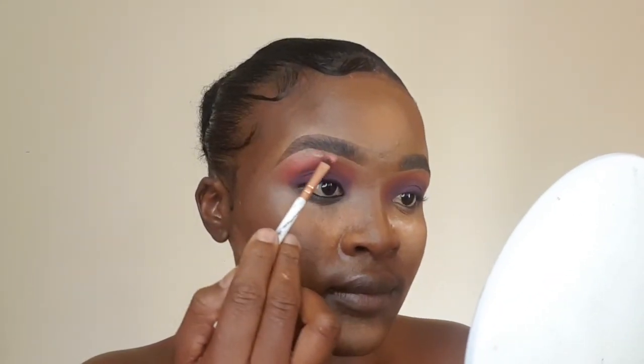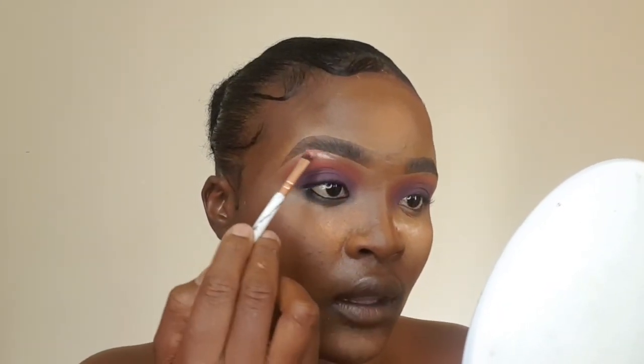Now that I am done with applying the eyeshadows on both eyes, I'm going to use that shimmering shade. I'm going to apply it at the highest point of my eyebrow. They call it the brow bone.